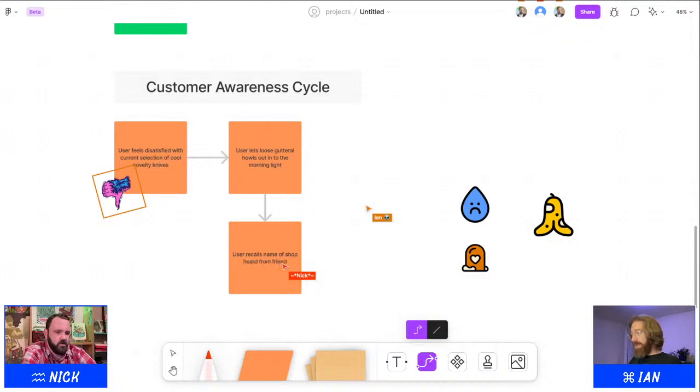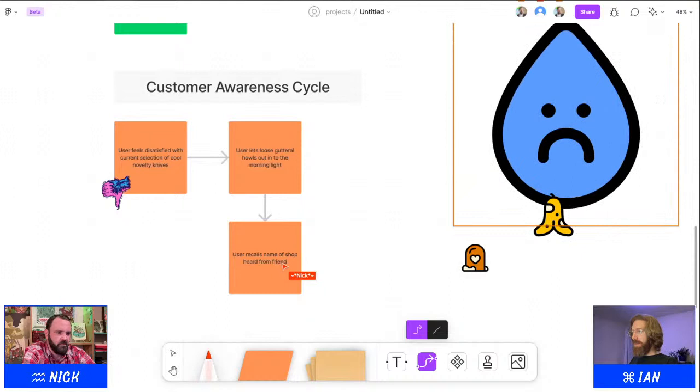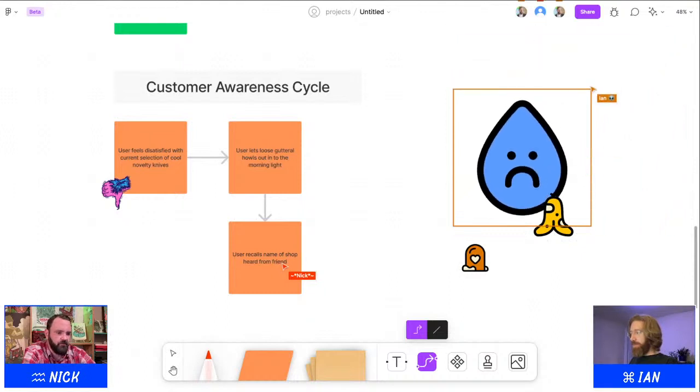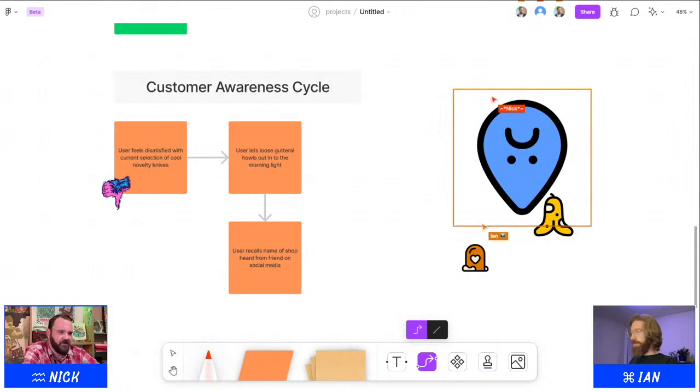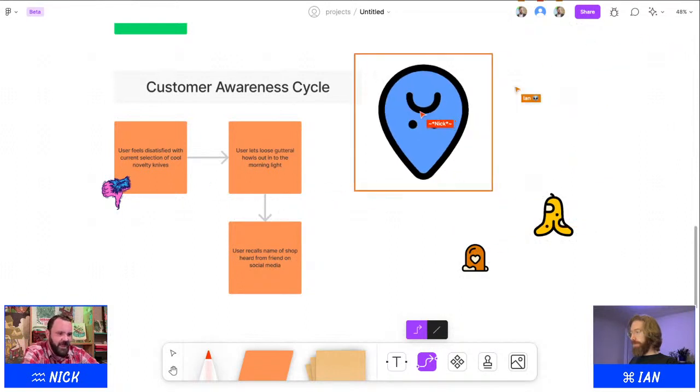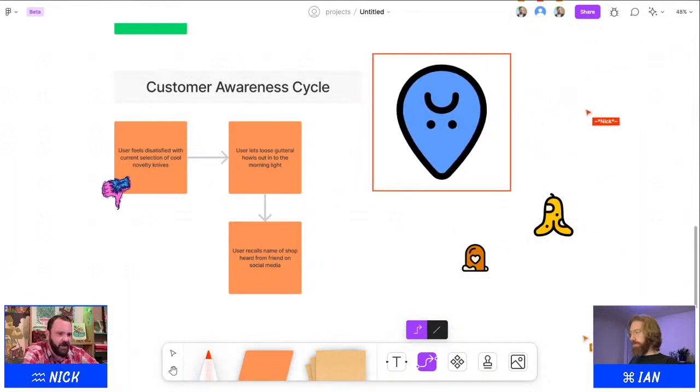Name of shop? A little word of mouth marketing? Heard from a friend on social media. Well, now it's just an angry Google Map icon.